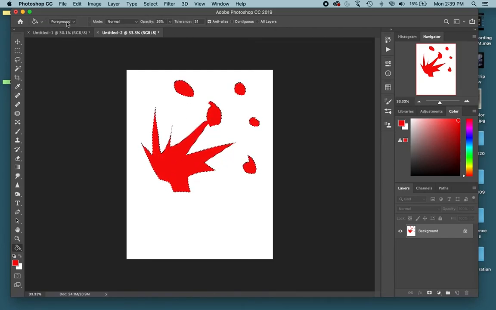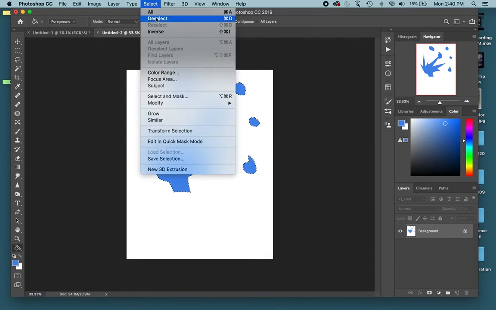So remember, every time you switch to a new tool, the different settings for the tools are up here. I want this opacity, I can turn that up to 100. If I turn it down, I can start to mix colors. So I can put a little bit of blue and just kind of mix it onto that red and get a nice little purple. But for the most part, I usually have this tolerance or the opacity all the way up there. Okay. And to get rid of this selection, you can hit Control D on Windows, Command D on Mac, or you can go up here to Select and go to Deselect.